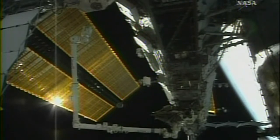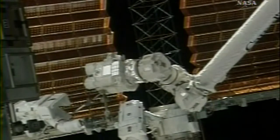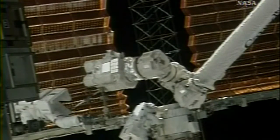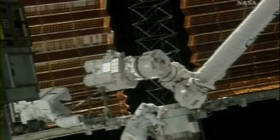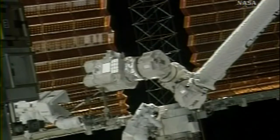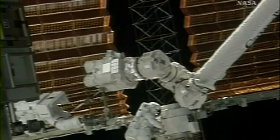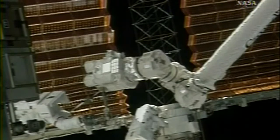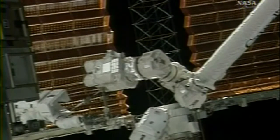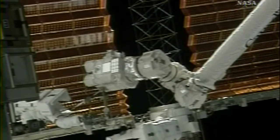This is Mission Control Houston with the view of spacewalkers Pat Forrester and Steve Swanson working on the 2B solar array wing that is on the top of the station, the P6 truss. Forrester working at the end of the space station robotic arm, Canada Arm 2, which is being operated by mission specialist Sonny Williams and pilot Lee Archambault. Swanson is working from the base of the solar array wing.